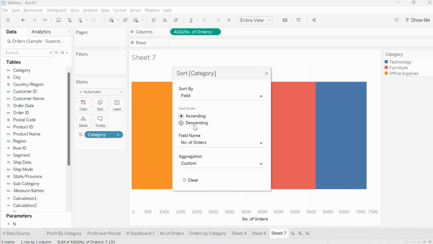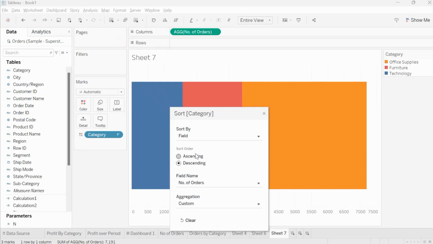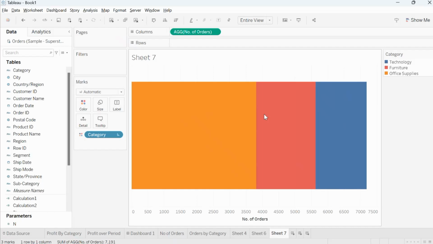Let's go with ascending, so the greatest first. So from what we can see here, office supplies had more orders than furniture and even more than technology.